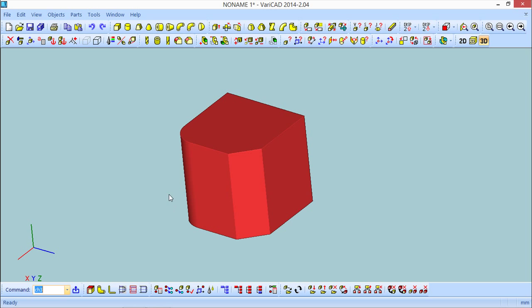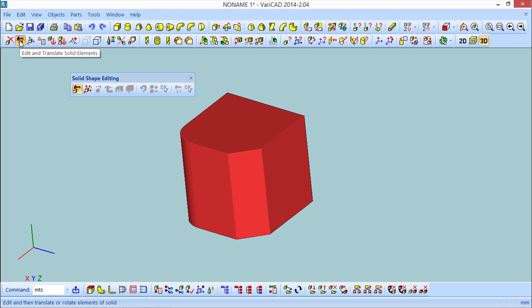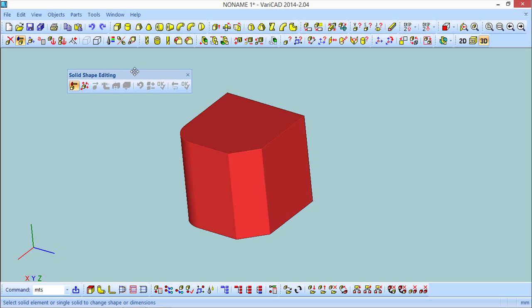So we should go to this edit menu, edit and translate solid elements, or if you want to go here on the icon on the toolbar, it's the same. Okay, so now I can edit, and you see the cursor.